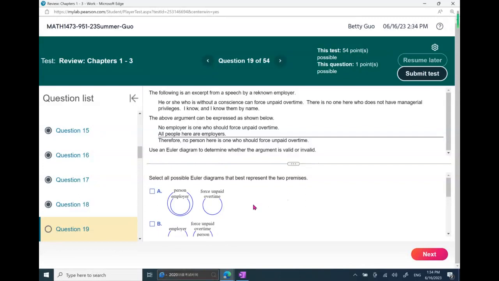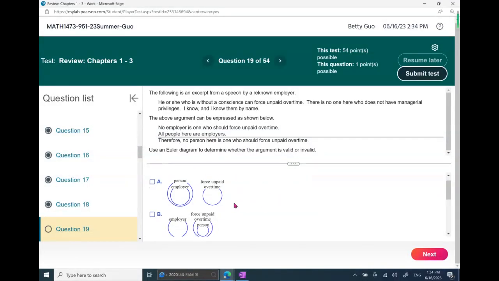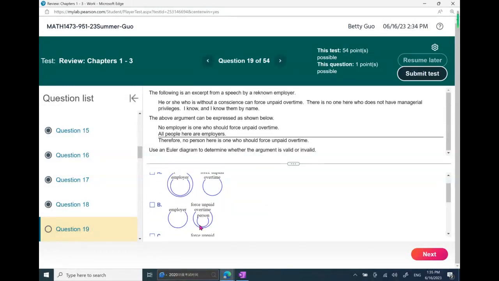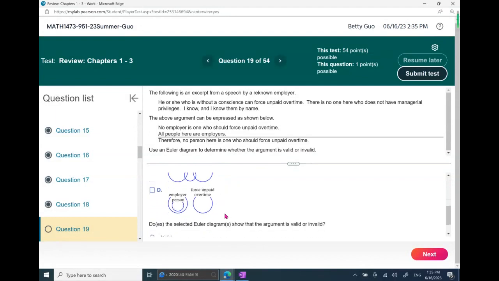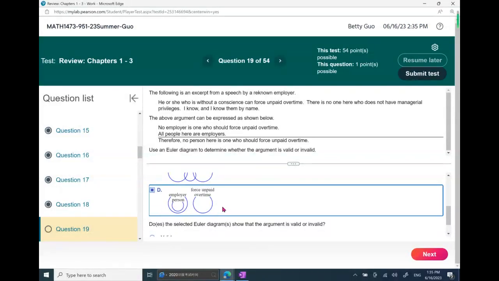No employer is one who should force unpaid overtime. So employers and people who force unpaid overtime are disjoint.